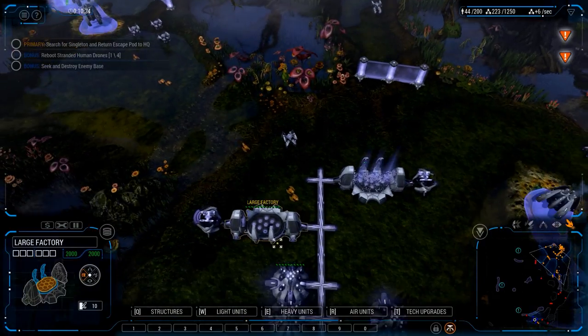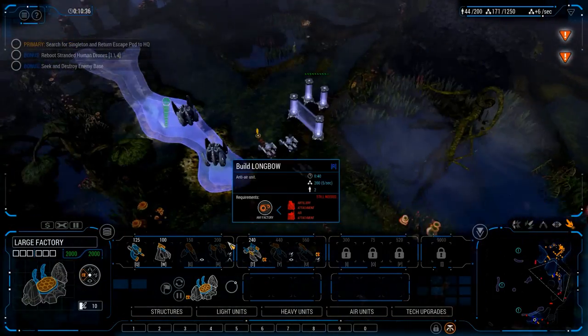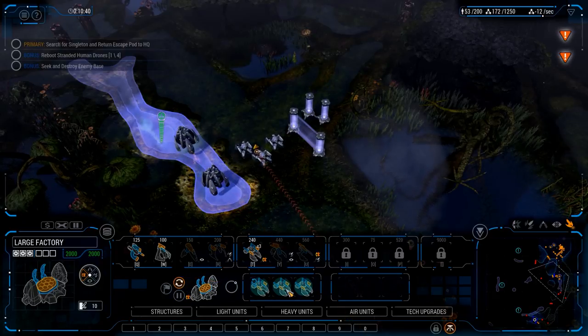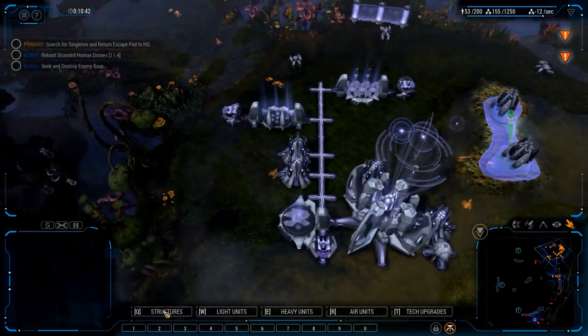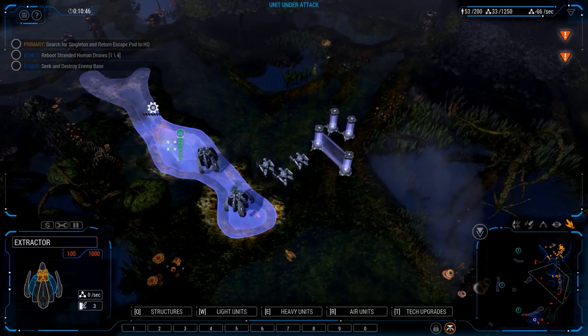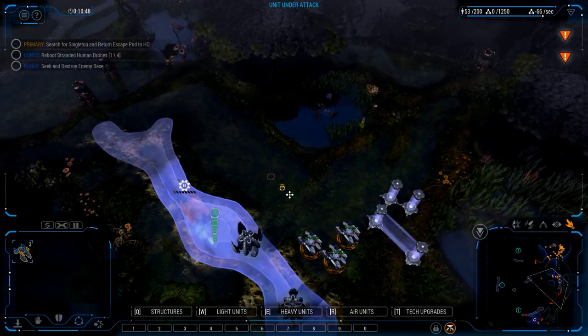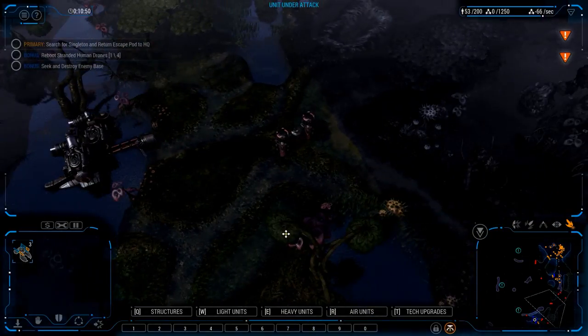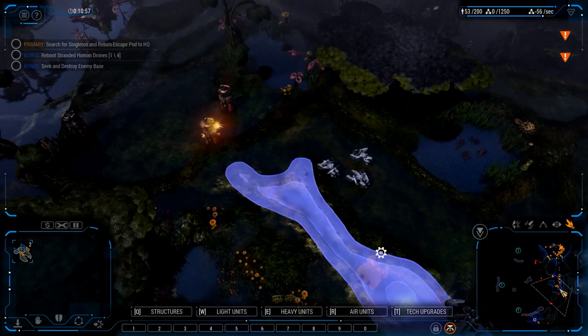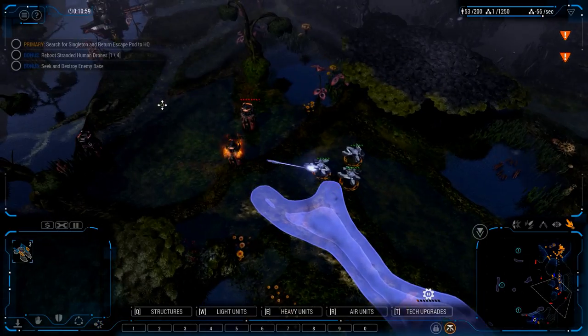Gladius online. Okay, it's pretty clear. Beginning construction. We need to extract more stuff. Gladius ready. Next target.